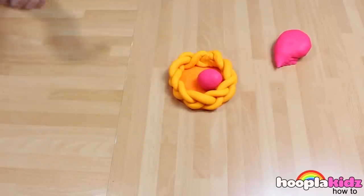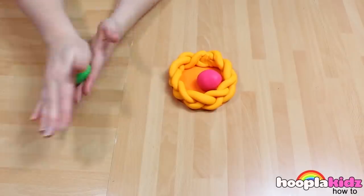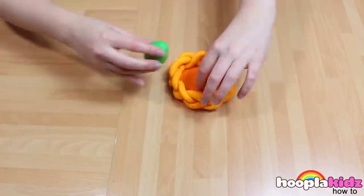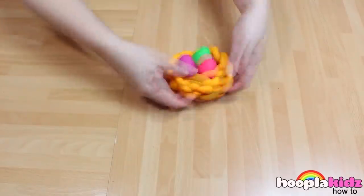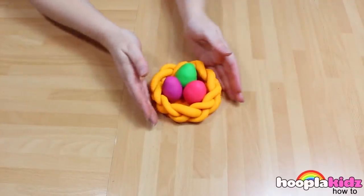Finally, it's time to make some Easter eggs. But remember, you can use any different colours you like. Get creative! And there you have it, that easy.